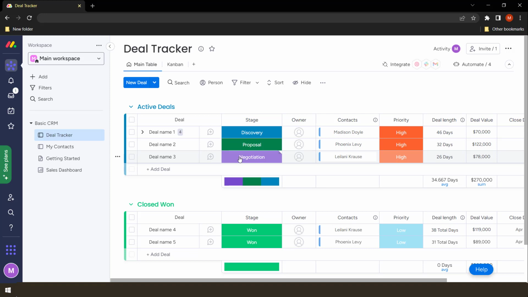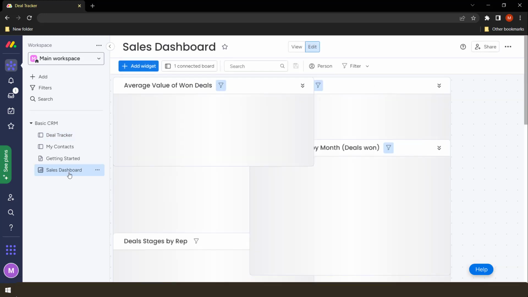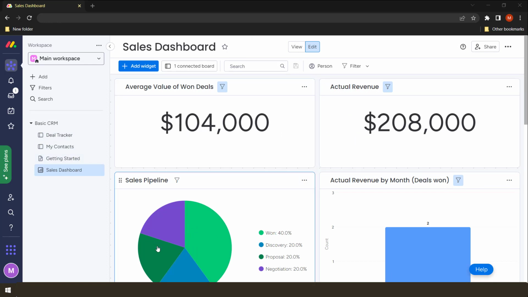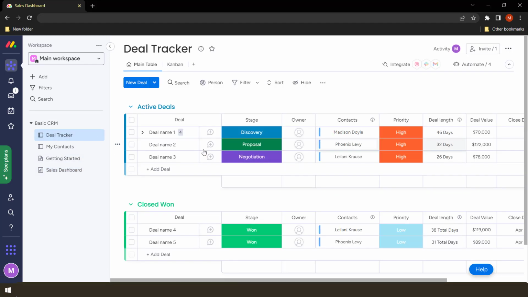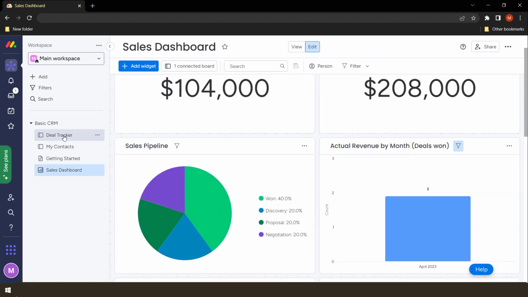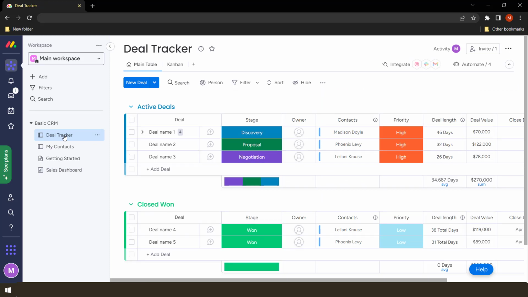For example, we do have what we call dashboards here. You can now see the results that are coming from within these boards, like the value of deals won, the revenue, the sales pipeline that we have, what's happening with the deal tracker there. It can be seen from this dashboard. So generally, boards are created to organize the information to do what you want. Is it a workflow, a project, a CRM, a schedule? The list is endless. There are so many types of boards that we have. So these are what we call workspaces and boards. We're going to discuss how to create boards in the coming videos.